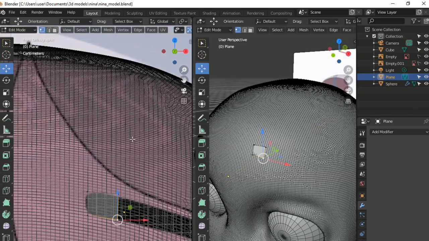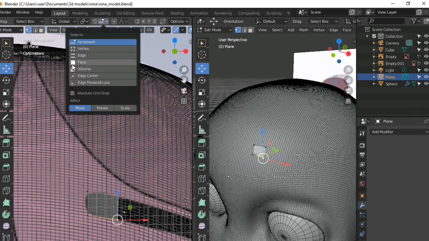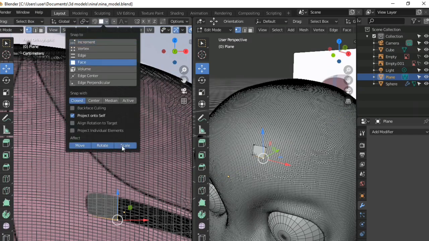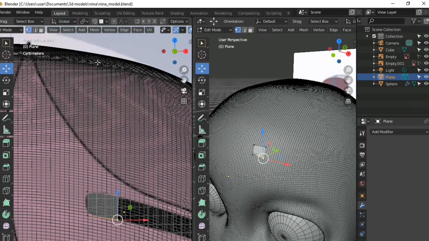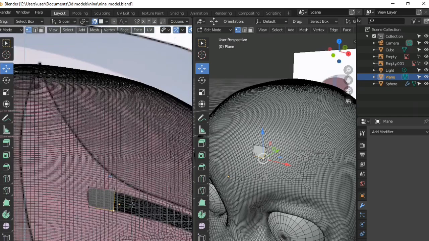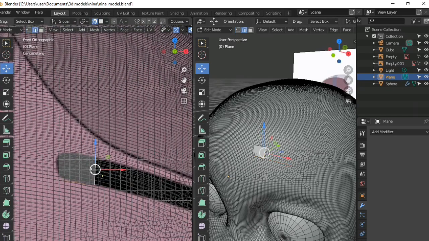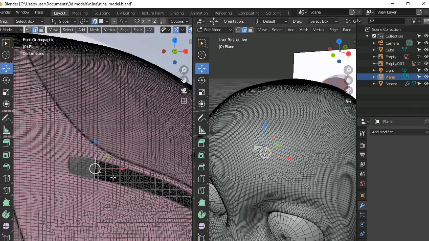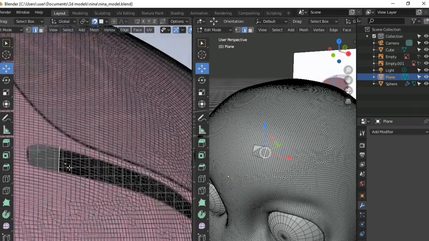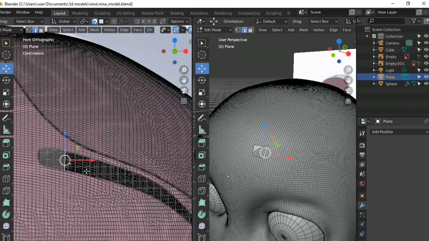So now I'm going to go to where we have snap. So click on snap, select face, select all this area, select this also too. Then we now click on snap. So we're going to select this edge, you hold Ctrl and you right click on the area you want to be extruded to.